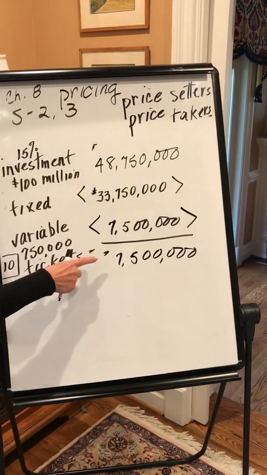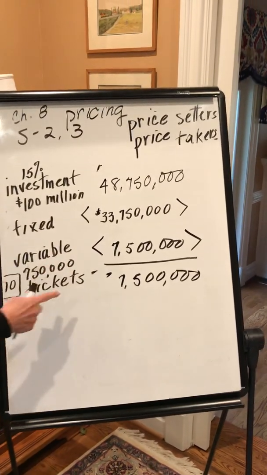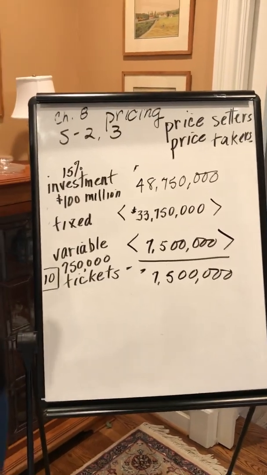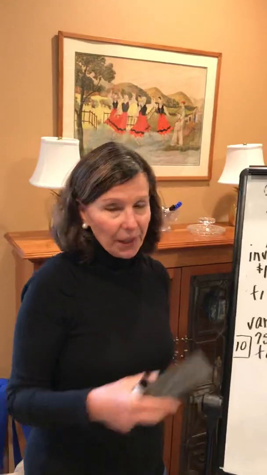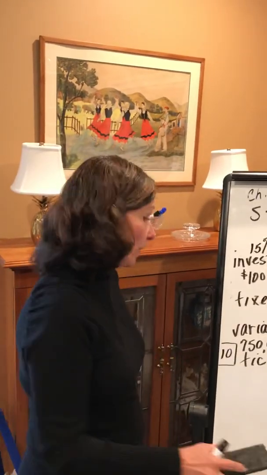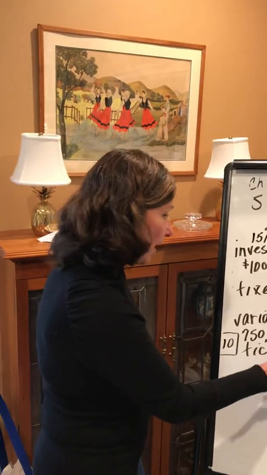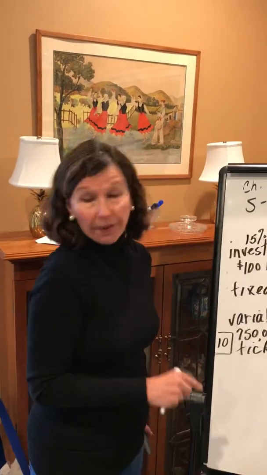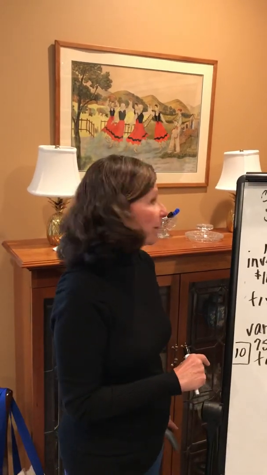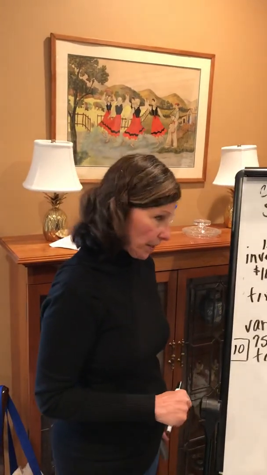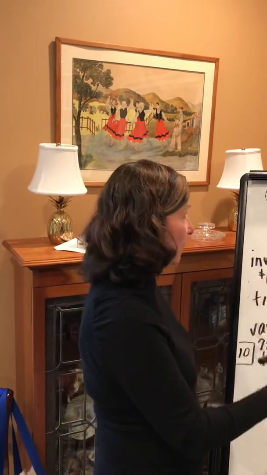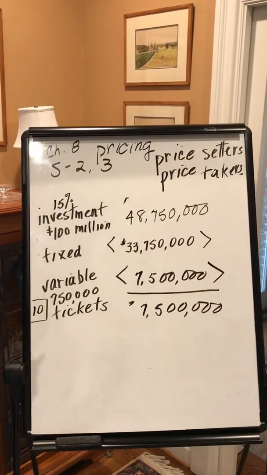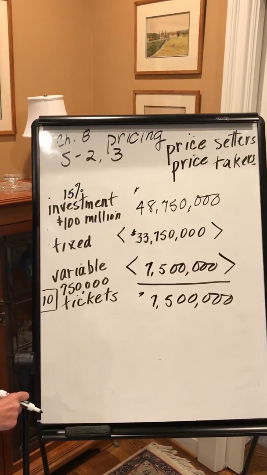It's just a coincidence that these amounts are the same, by the way. So the question in the book was, what percent will the investors get, and will they be happy? Well, I don't know if they'll be happy. I doubt it, because this divided by $100 million is 7.5%, which is half of the 15% they wanted. So the answer for the second part for S3 is, if it's $65 a ticket, the investors would get 7.5%.